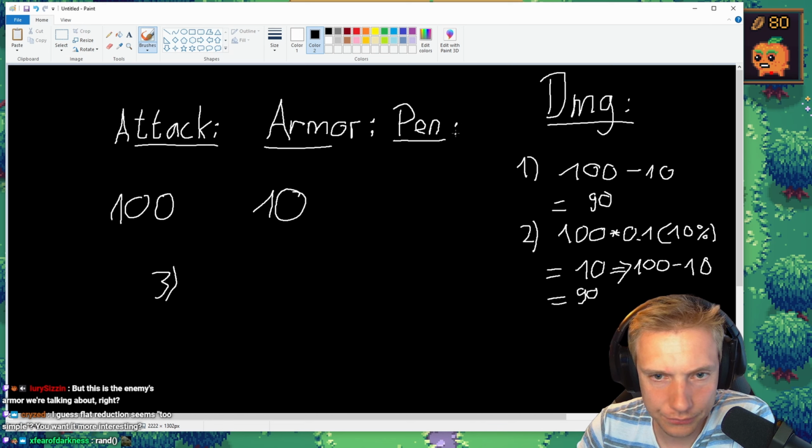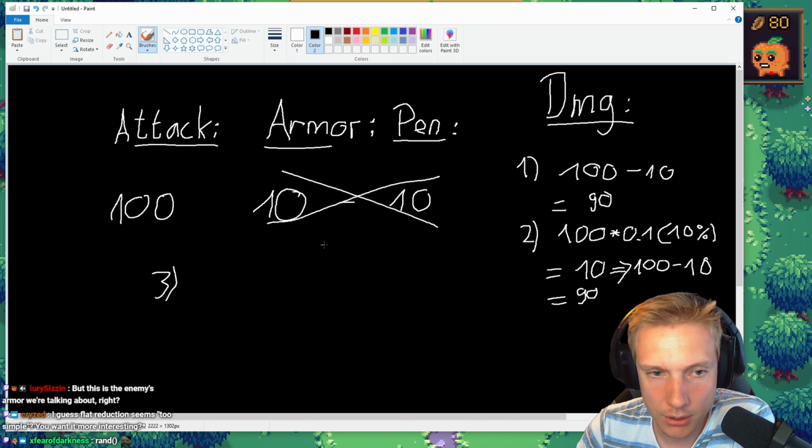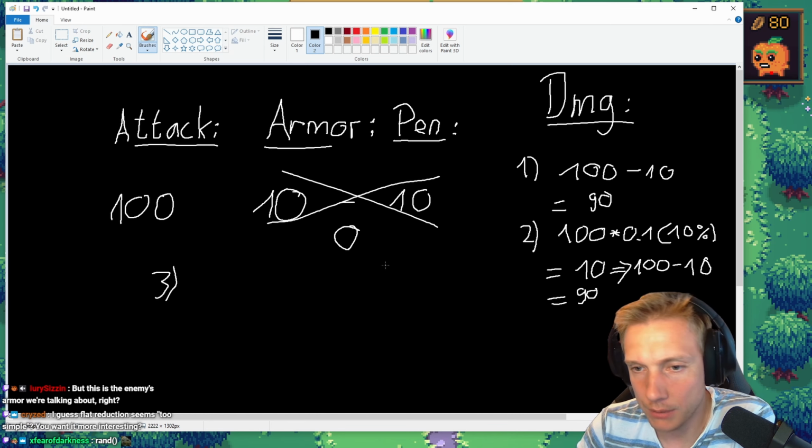Pen. So let's say we have armor penetration of 10. Then that would cancel each other out in this case, which would result in 0 armor. And therefore I still deal 100 damage.